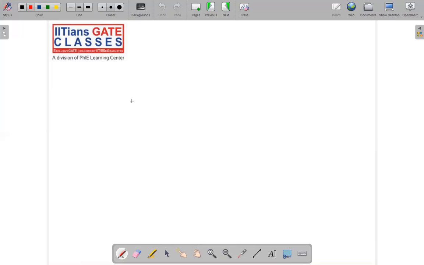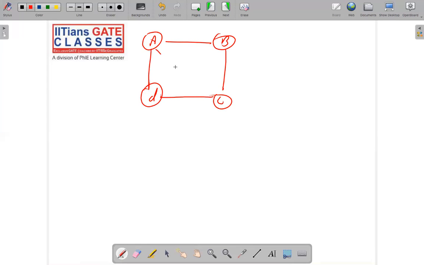Now let's move on to more graph representations. For example, we have a graph with vertices A, B, C, and D, and we want to represent the graph. If the graph looks like this, these are the edges. There is no edge weight right now, but we want to represent this graph in some format so that a computer or any person can understand it.